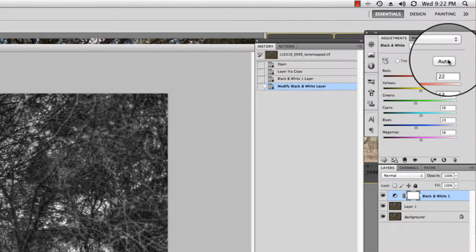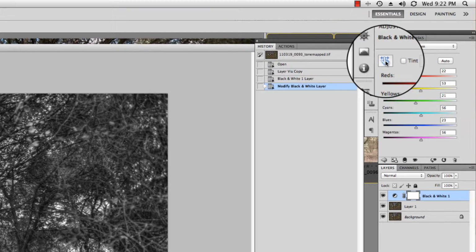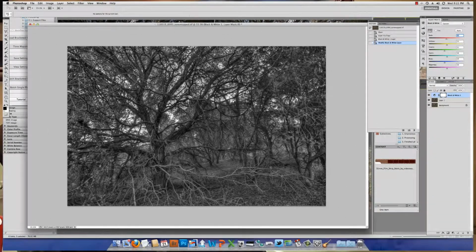So I'm just going to take auto. Just hit the auto button just there. Now, see this scrubber? This is genius. Click that. Now, choose any spot. So let's choose some white space like that. And if I move it to the left, the white space gets darker. If I move it to the right, it gets lighter. And you can see the slider over there on the right hand side moving back and forth as I wobble.